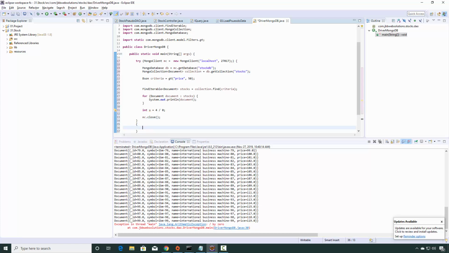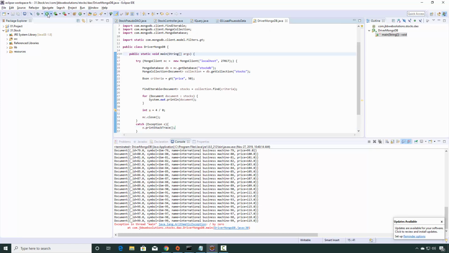Let me throw an exception here. I'm going to say catch exception. Oh, got to give it a variable name. And we're going to say here print stack trace. Let's run this again to see if we see any difference.